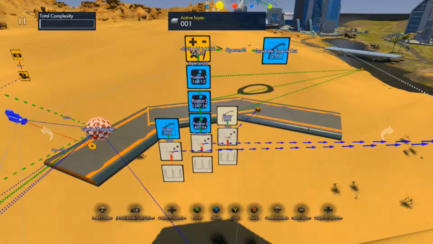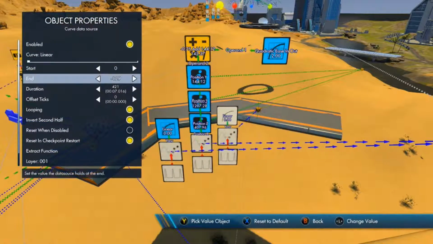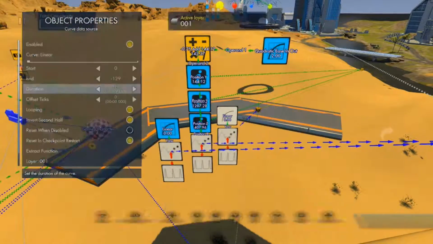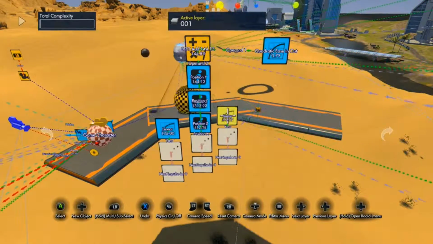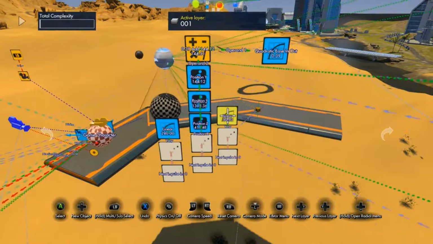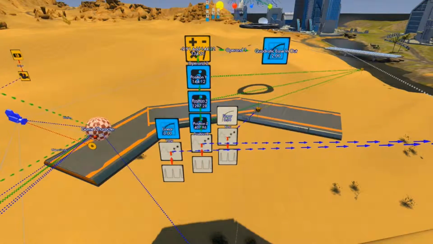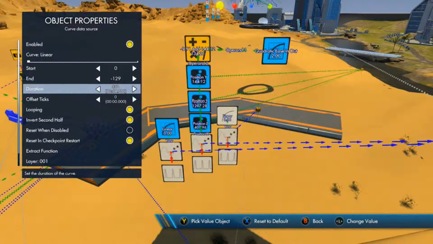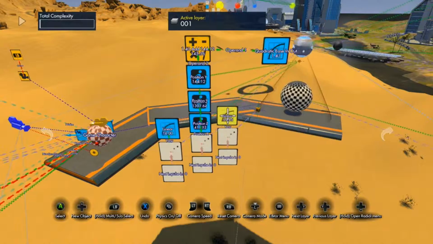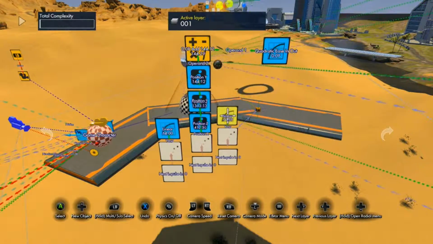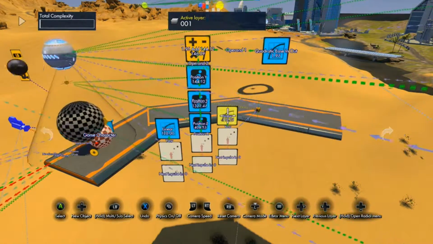So this is the value that's going to go back and forth. We can change the speed, or I could change the speed to go very slowly. You know what I'm saying?